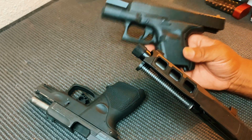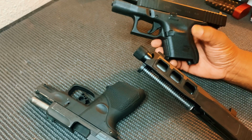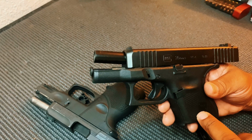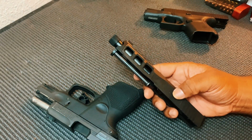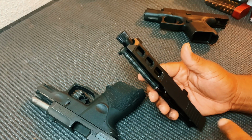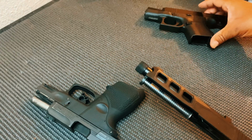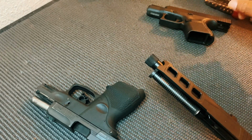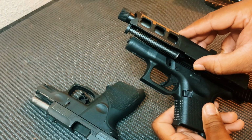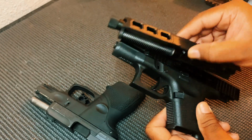This is not a Glock 19, but I'm just showing you a Glock 19 Generation 3 slide. So I can put not the slide, but the lower frame. So I can put a lower Generation 3 on my PSA Dagger, or I can take a P80 slide, which is a polymer 80, and put that on here, and it'll still run no problem. I've even seen people take the Glock 26 and add an extension to the bottom rail and then run it, kind of like this. Now it would be longer, but you could do it if you wanted to. You know, I'm not gonna do it, but you could if you want to, just to run it.